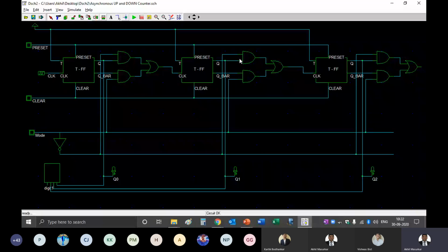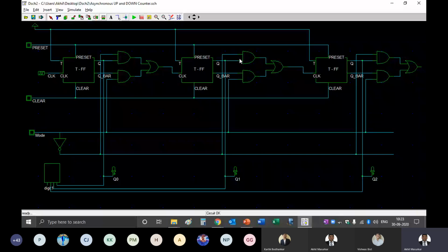Once you have copied this circuit, just write done in the chat box. So how should you draw this circuit? First you draw these three boxes, that is the flip-flops. Then you connect the clear terminal of all to one clear button, then you connect preset to the preset button, and then the clock has to be given only on the first flip-flop. At the output of the first flip-flop you will draw those two AND gates followed by an OR gate, and the output of the OR gate would be connected to the next clock.